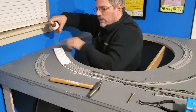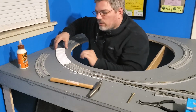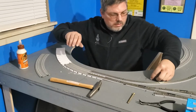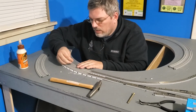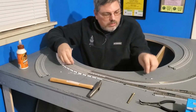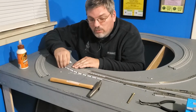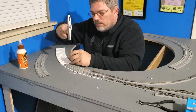I'd actually already gone through and glued the entire underside of this one. Just set it down into place. A little bit of a turn there. I want to try and get this as lined up as I can. I like evenness. I already have my holes here, so I'm going to be using these little nails to run through my track. And I'm not really anchoring the track to it. I'm just locking this into place so it stays, it doesn't flop out. All things being equal, the styrofoam would like to go straight, but I want it to turn, and this is how we do it.